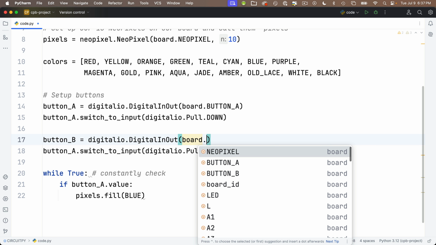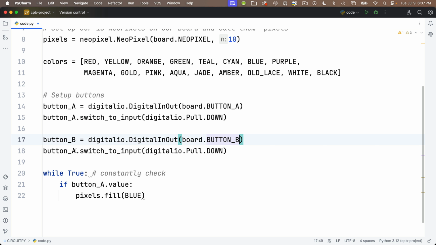And the reason those show up is because several lessons ago, we used the setBoard command to tell PyCharm that we were using this board. Make sure you switch button A to button B in all three places it's mentioned, 2 times with button in lowercase for the name of the button, and once all in uppercase after board, that's the location of the button.